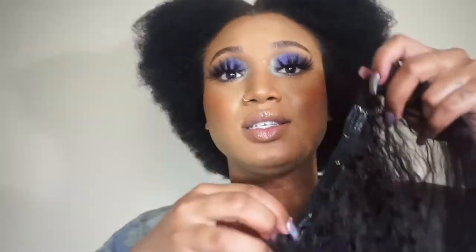But I'm super excited. These have body, and it really mimics blown out natural hair. So hopefully I can get my hair to blend. My hair is this length, so much shorter than this. So we'll see if I can get them to blend. It looks like a very, very full head of hair. So let's get started. Wow, this is so thick.